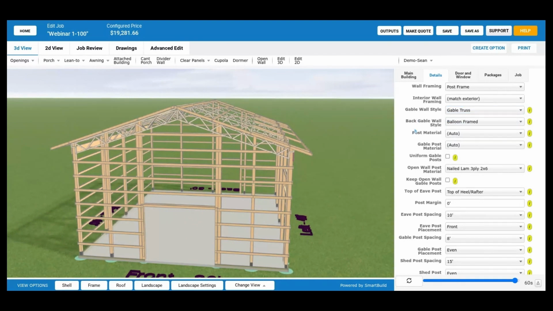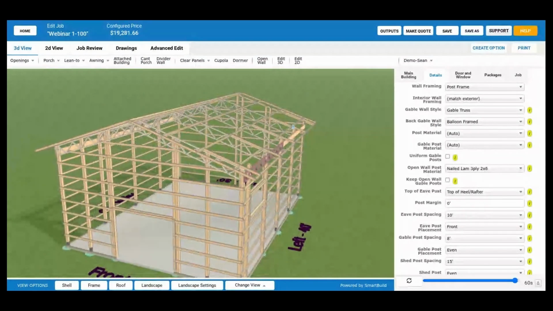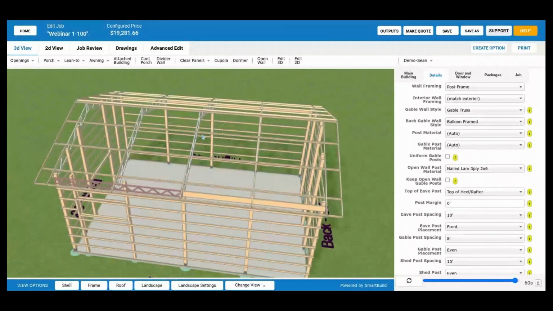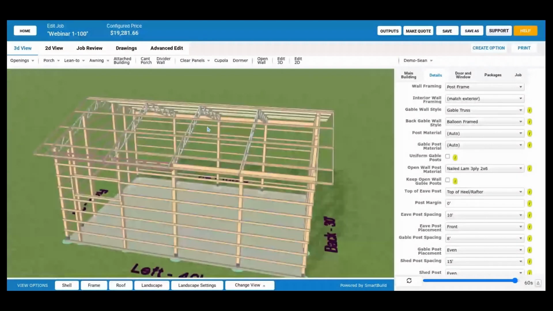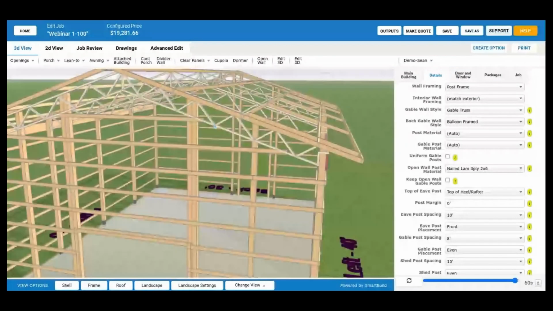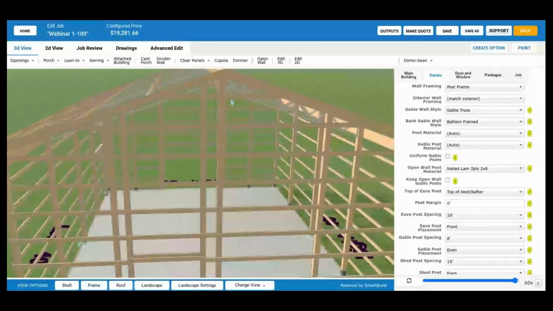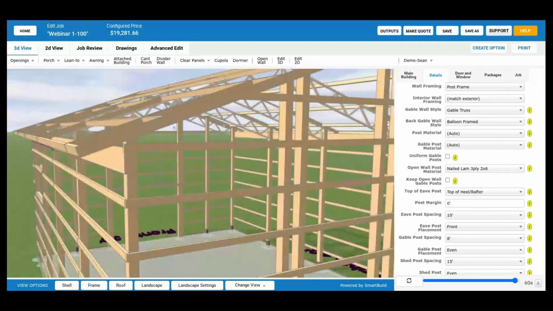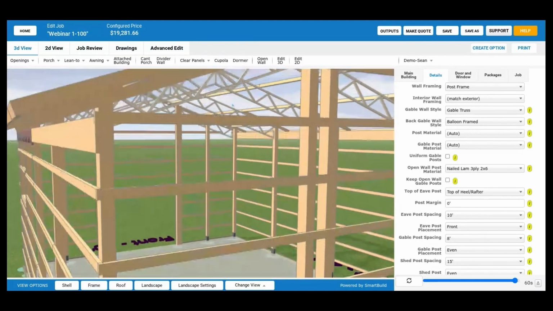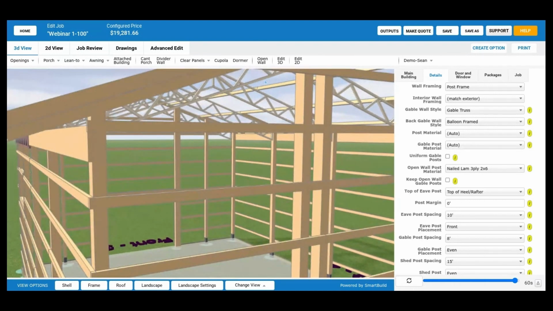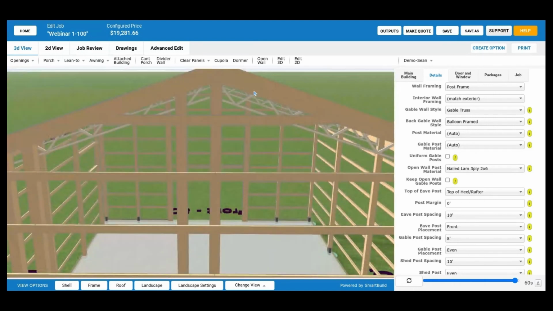Those things are not new, but the new thing is that you can have a different gable wall style for your front and your back gable wall. As you can see here, I have a truss for the front, and then I have balloon frame for the back. The balloon frame is just running these posts all the way up. There's no truss here. And it is going to add in an end rafter material here, in this case, automatically. So if you have balloon frame, before we were leaving that end rafter out, but now that is just going to automatically come in.